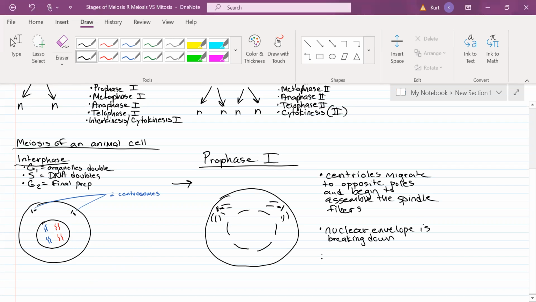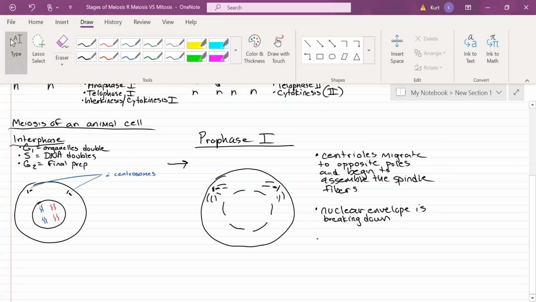Now, here's probably the most important part, everyone. The homologous chromosomes. You should remember what those are. If you don't recall what homologous chromosomes are, refer to the previous video. Homologous chromosomes are going to go through crossing over. So chromosome 1 from the father is going to be mingling with chromosome 1 from the mother, and they're going to be experiencing crossing over, which means pieces of the paternal chromosome are going to be exchanged with pieces of the maternal chromosome.